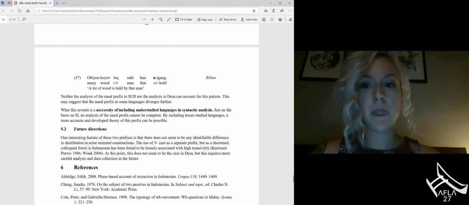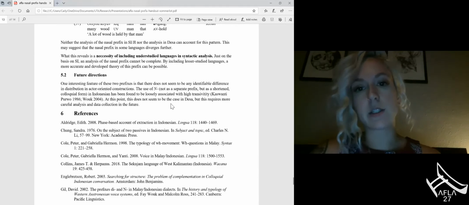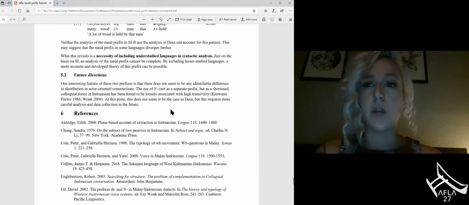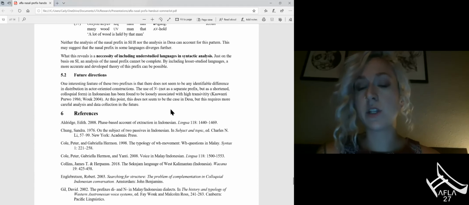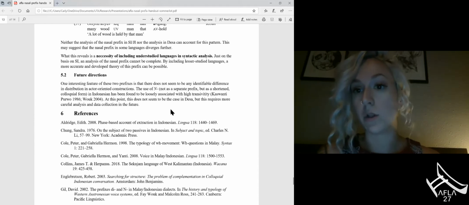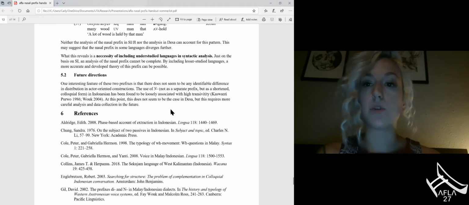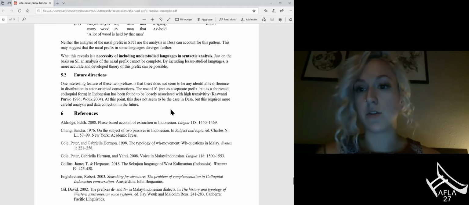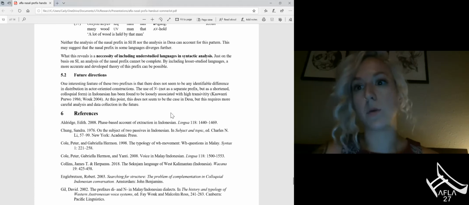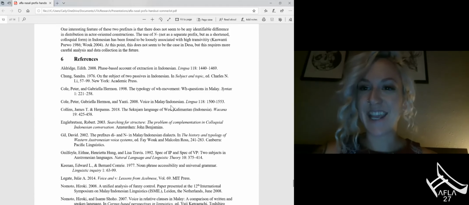syntactic analysis. One remaining question I have in my last 30 seconds is if there's any difference between the two in active voice constructions, because we do see ma and na occurring in active voice pretty interchangeably. And we do see this type of shortening of the nasal prefix in colloquial Indonesian as well, but they're not separate prefixes. And it has been associated with high transitivity to shorten it. But I haven't found anything like this to be true in Desa. So it could be that there really is no difference in using the voice morpheme ma in active constructions or not. But I need to do a little bit more in-depth analysis of that, probably with more field work. And that's it. Thank you.